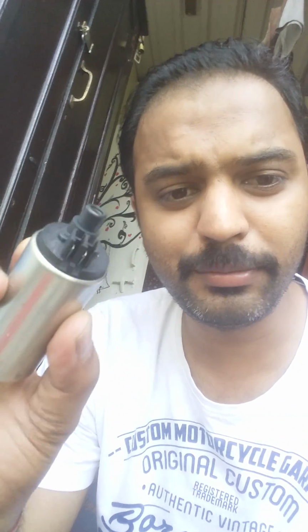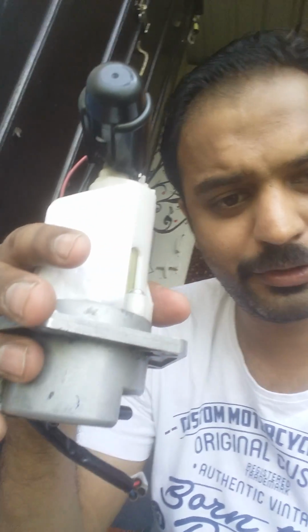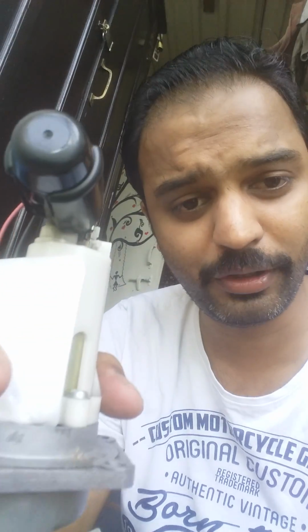We do not use a 12-volt battery, we use a 14-volt battery, which you all have seen. The same current is required to run this motor. This is the same fuel pump which we all use. Now understand a few things. Every company designs its fuel pump so that they can have their own monopoly on their product. That's how it is, but we should know how to find a way around it, and that's how I have done it.